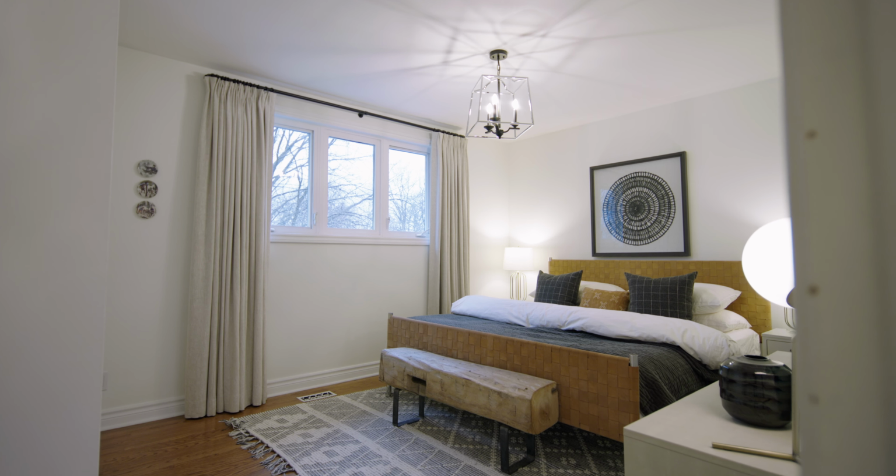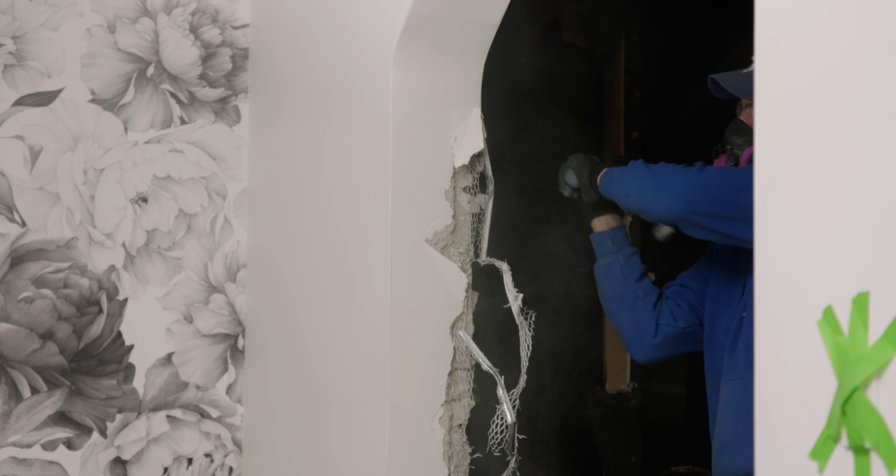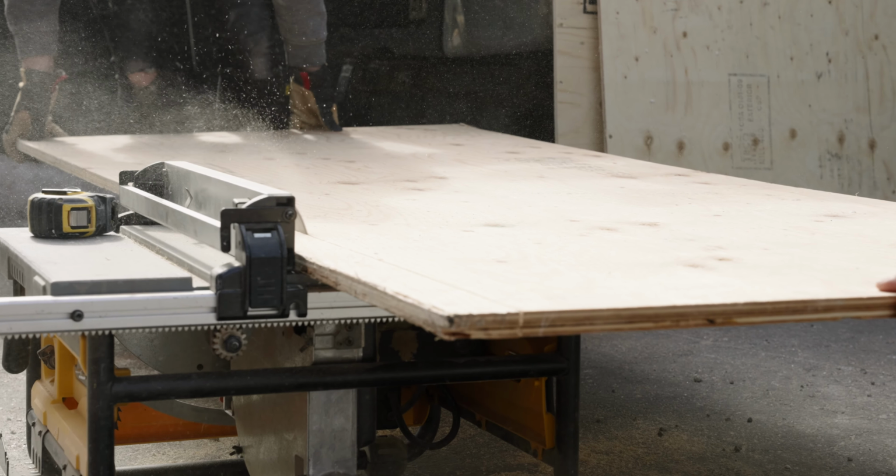Once we walk through your home with Karin and her team, we then put together a detailed scope of work for your project. This will be broken down to reflect each trade required for the job and also includes individual trade pricing to allow our clients better understanding of their overall project cost. Now, renovation costs do vary from project to project, but they're typically based on square footage pricing, linear footage pricing, and the labor rates that are provided to us by our trades.